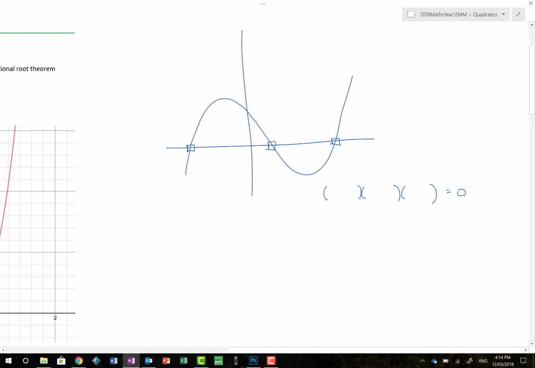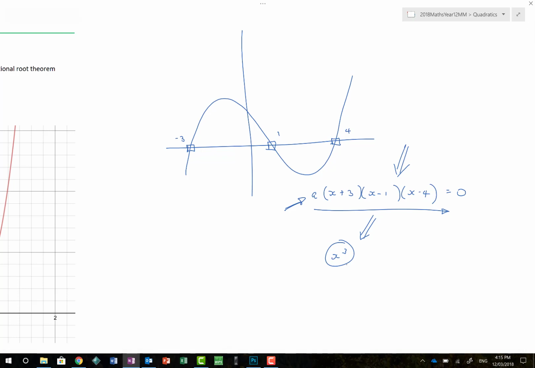And when you say product of linear functions, you're going to go, what do you mean? Well, if I had this as x plus 3, x minus 1, and x minus 4, for example, well, this is minus 3, this is 1, and this is 4. Using this information, if I was to multiply it out, I would end up with a cubic of some description. We don't at this moment in time know whether this is the final cubic, because the one thing we haven't got in this information is information about a dilation. But factorizing allows us to write something in this form, which we can then expand and write in terms of the general equation. All right, so factorizing is really important.